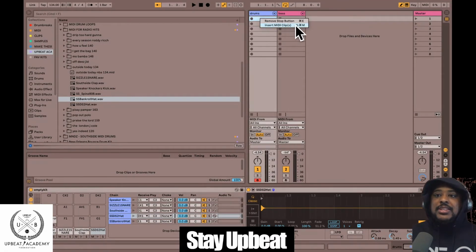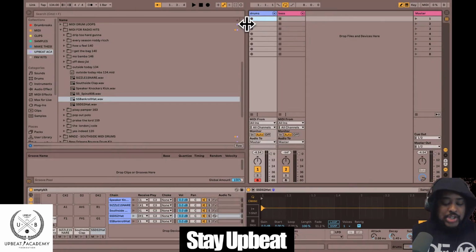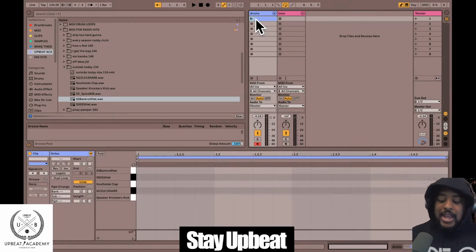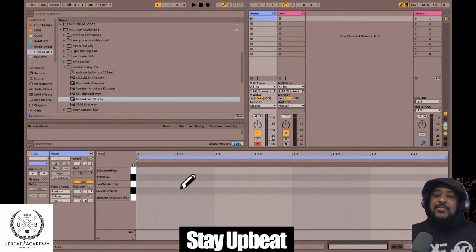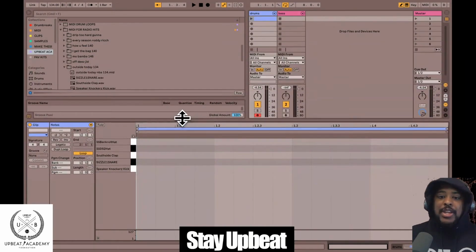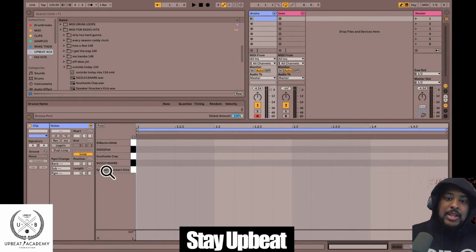If you notice, it says Shift Command M. So on your keyboard, Shift Control M on PC. Shift Command M. There we go. Look at that. Or Insert MIDI Clip. Okay. So this brings up this MIDI note editor mode. And if you notice, because we populated it, it tells us what sounds we have in here. So we have this kick, we have the snare, we have the clap, the hat, and open hat.